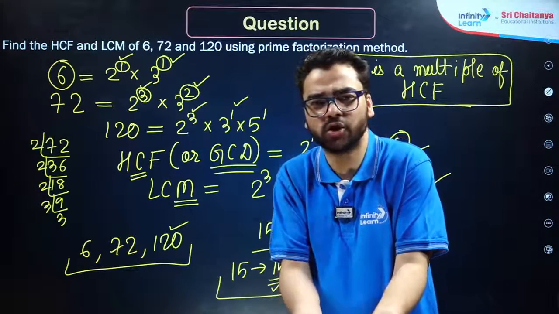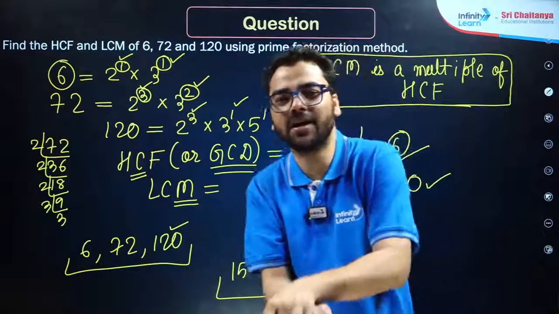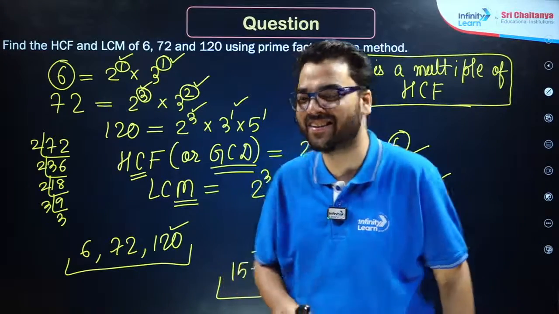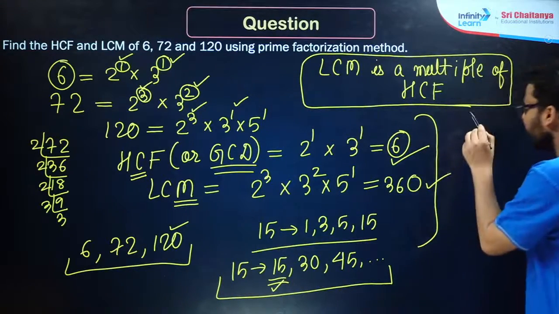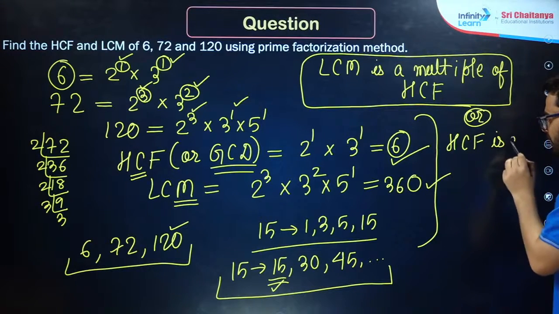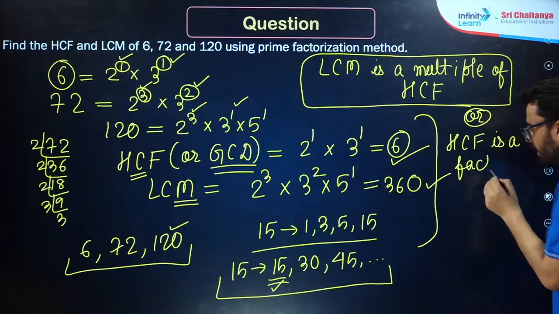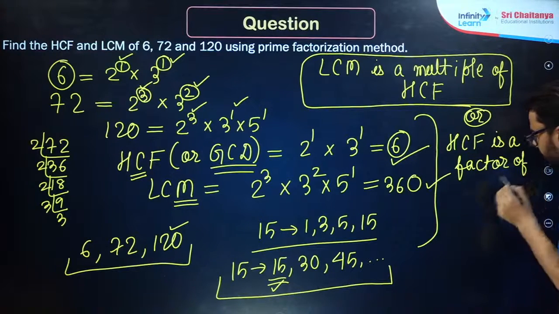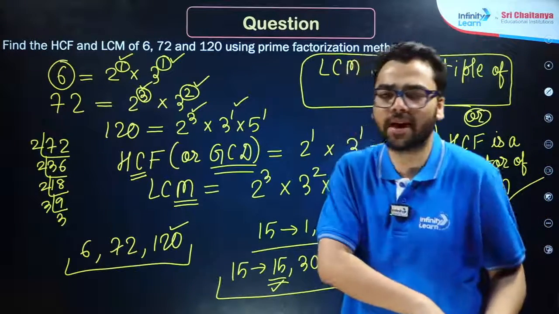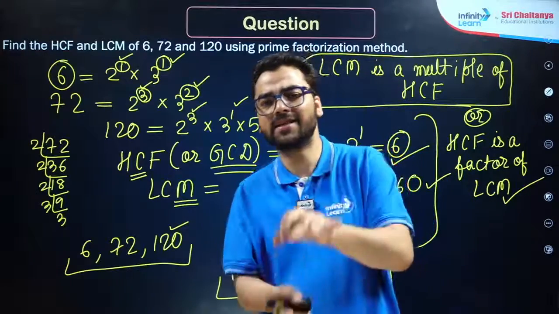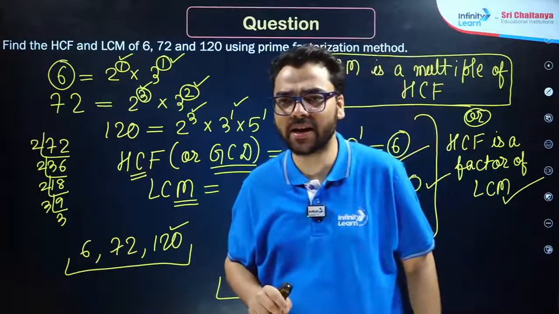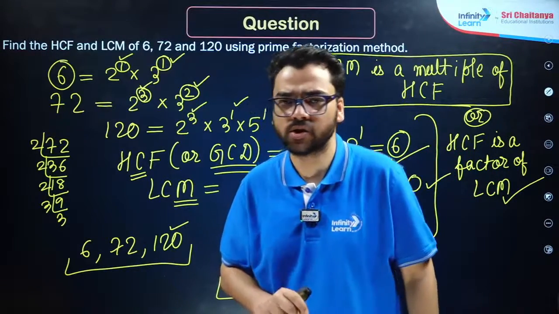Yeah, that is the same thing, Joshita. Whether you say LCM is a multiple of HCF or you say HCF is a factor of LCM, it is the same thing, right? So the HCF is every time a factor of the LCM, or you can say the LCM is a multiple of the HCF. It is the same thing. I hope it is clear to every student in the class. Just confirm that once in the chat so that we can move on further.